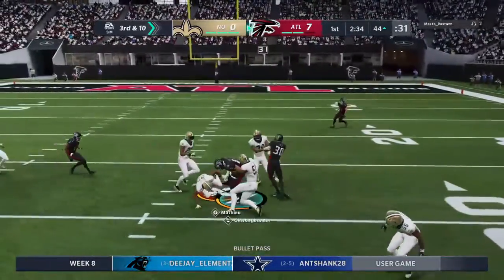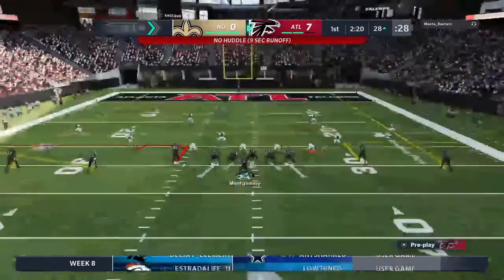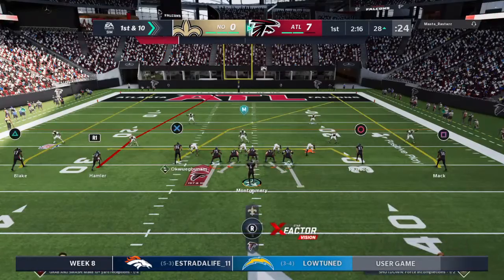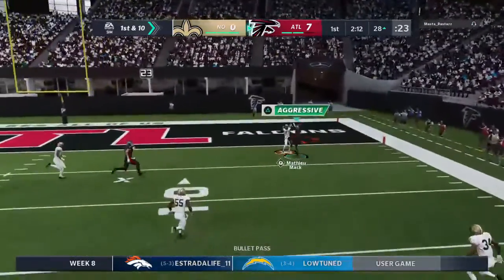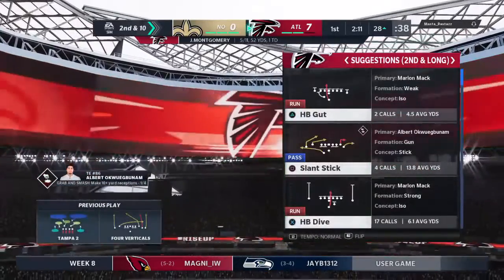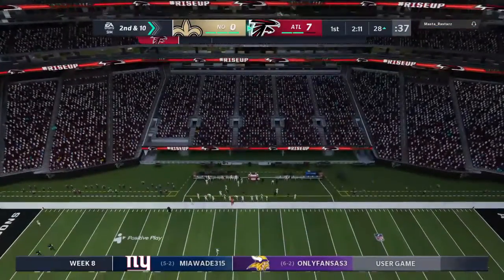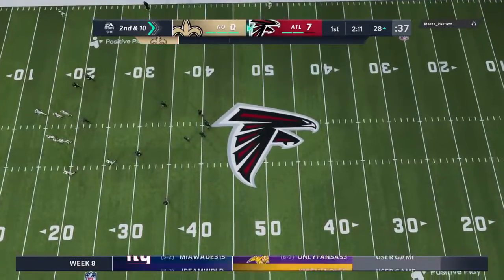He'll get that complete to Albert O. And he's taken down inside the 30. 15 yards, first down, Atlanta. 1st and 10 at the 28-yard from the gun. Montgomery. And incomplete. He dropped it in the end zone. Intended for. As his old brain remembers, when I see 5 wide receivers on the field as a defender, I know the ball's coming out hot. They expected it and got there and popped it free.